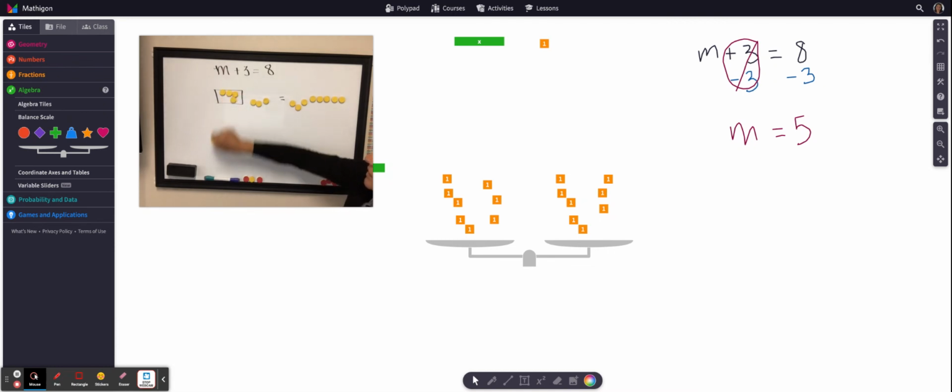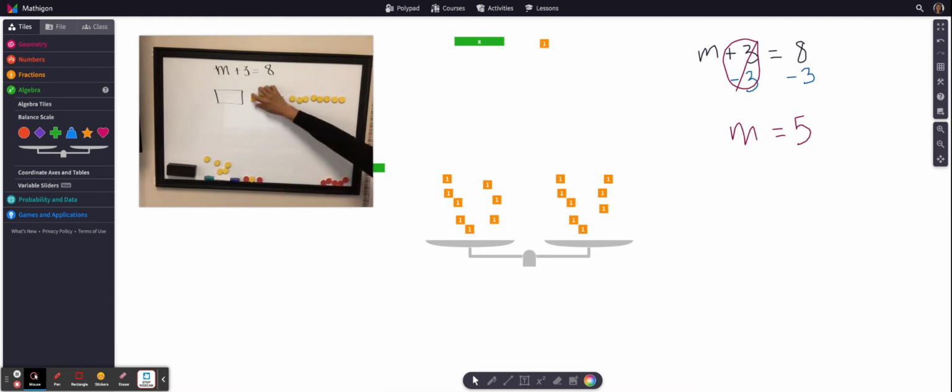We could think about it in the same way that we did using the algebra tiles and the balance. We could say, well, originally I had a container with some pieces in there, plus the 3 pieces that were out here, equal to a total of 8 pieces. Well, if I take these 3 pieces out, just like we did in our algebraic equation, what's left over is what's inside that box, right? So there's 5 pieces left over inside that box. So, 3 different ways of solving a one-step equation.